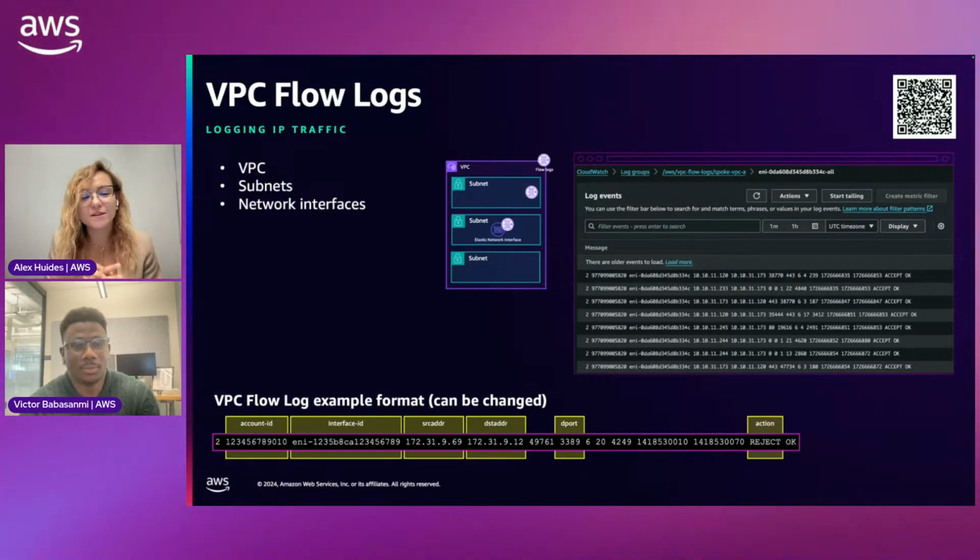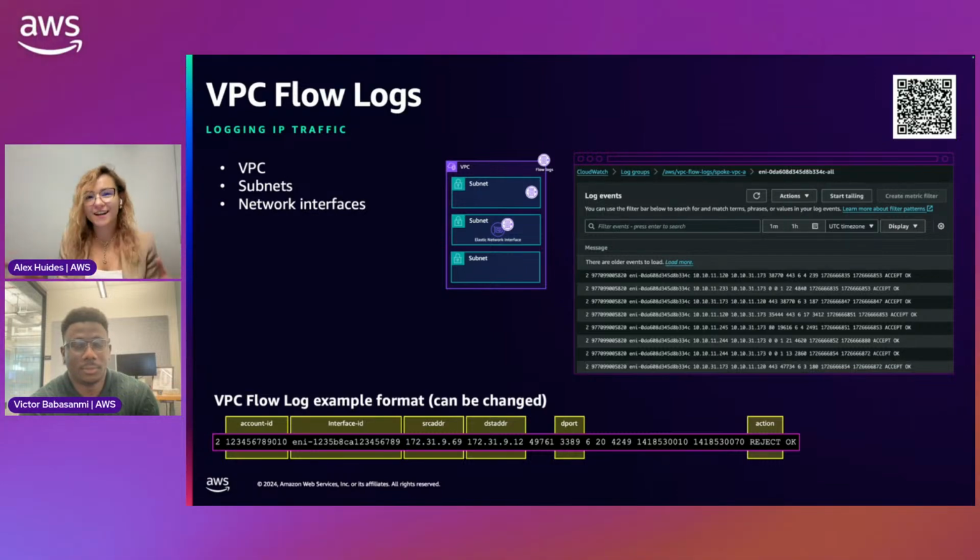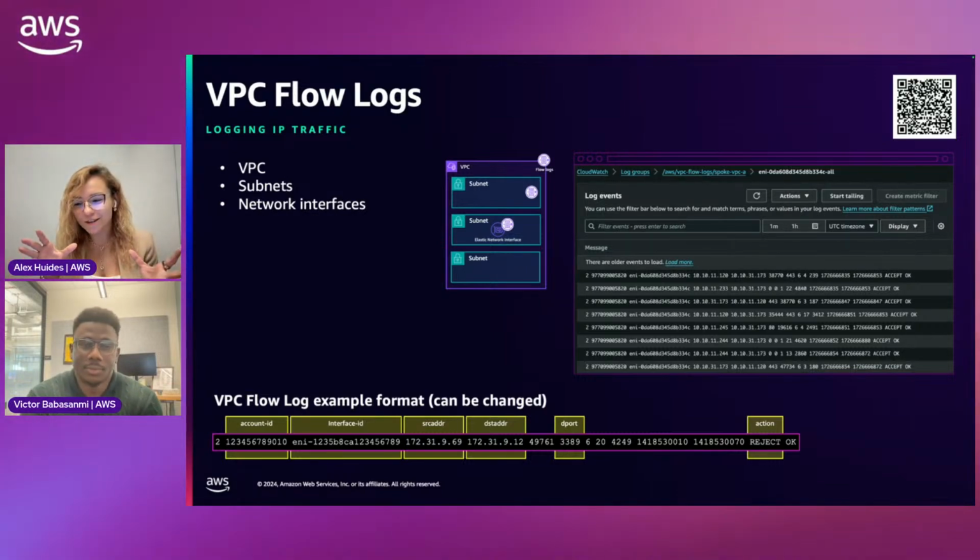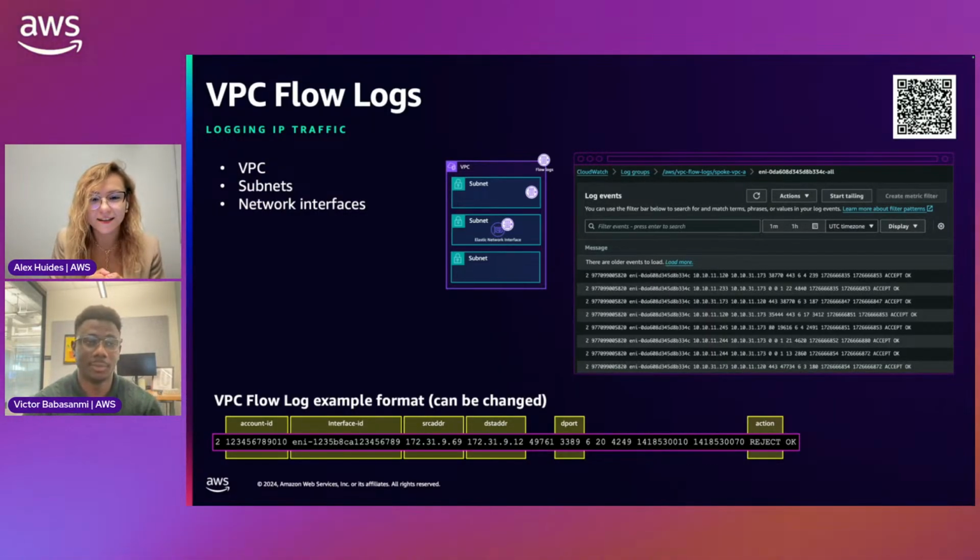So start with the questions you're trying to answer, and map them to your dashboards. And then you have all the tools you need to get answers to those questions using the different telemetry sources and the analysis and visualization options.